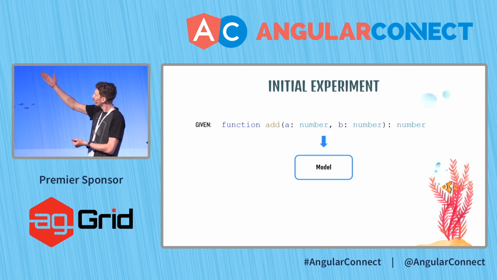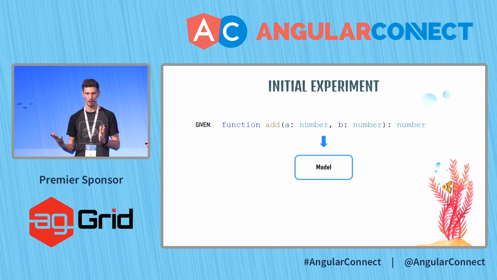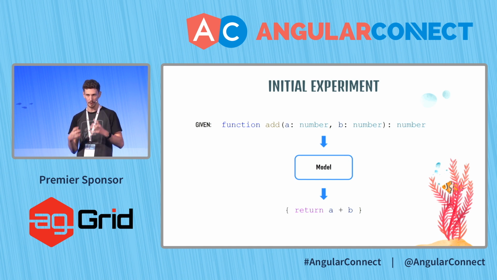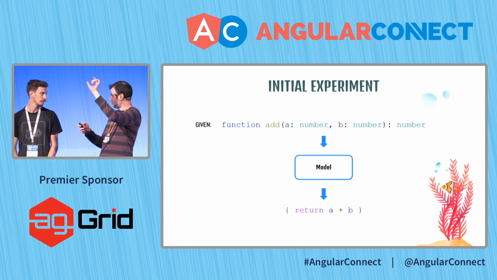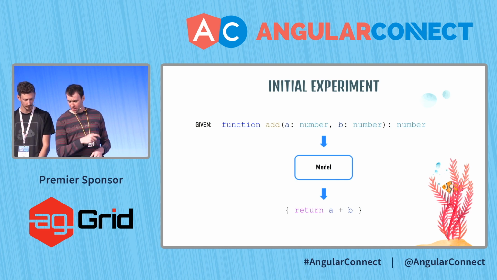So what we thought is, given a function signature, and that's what we see there, we pass it into this black box that we call model, right? And then we wanted to predict the implementation of this function, and in this case, it's just adding A and B together. So that's what we wanted the model to do. Basically, given the start of a function, write a function. And what's the thing in the middle, the model? Can you explain a bit?